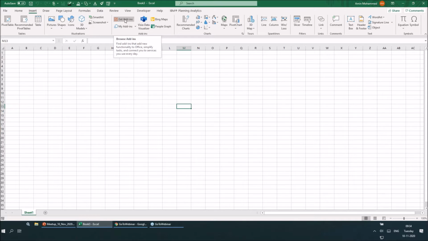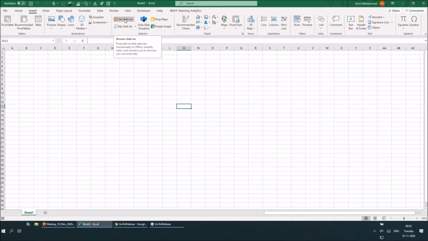What you need to make sure of is the structure of the data that you are going to use for Bing Maps. The rows must contain the locations. That's the mandatory thing that you need to make sure you have. It also needs to have a header row, because it takes the header row as the main header, and the rows beneath that are what will be used as the data. We also require, most importantly, an internet connection, as it pulls the live location data. If you don't have an internet connection, then Bing Maps won't work.